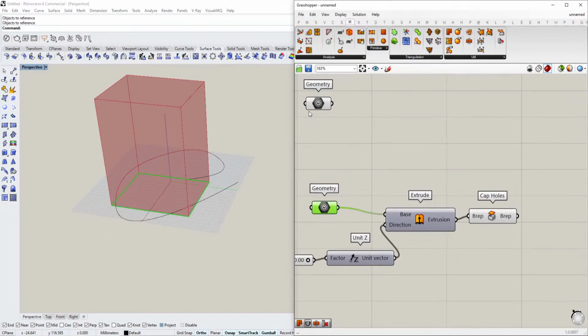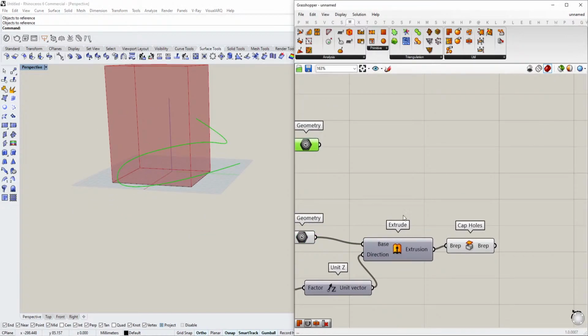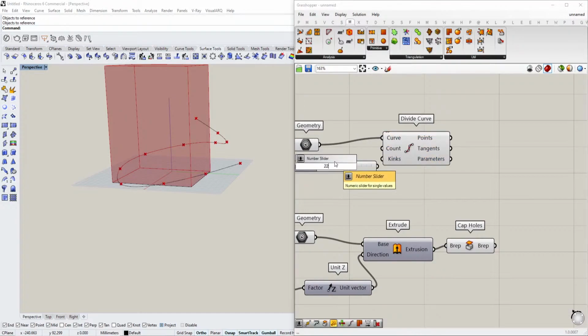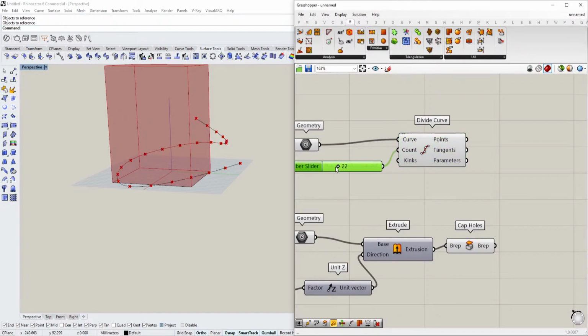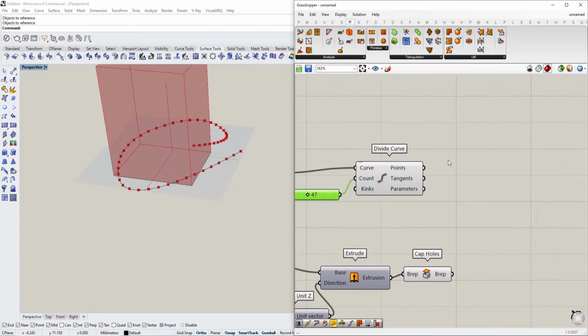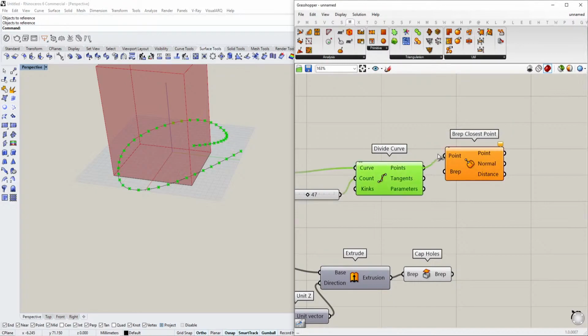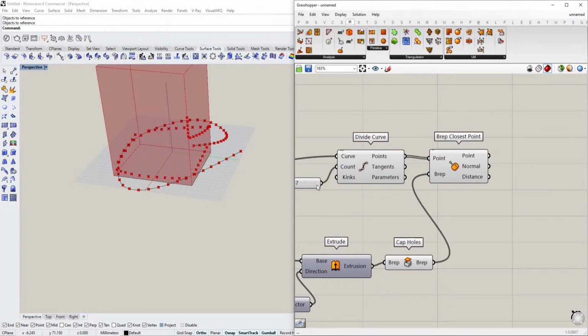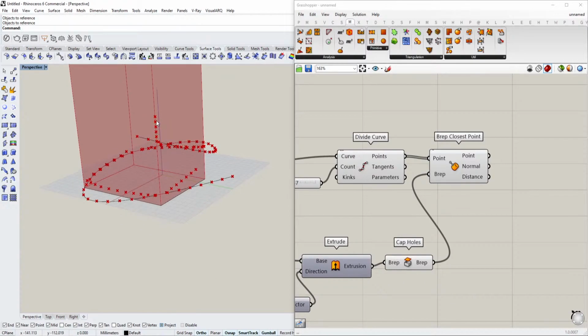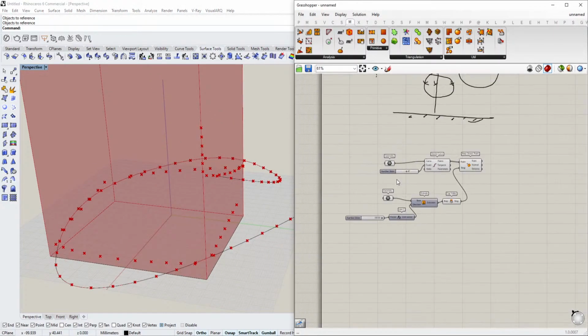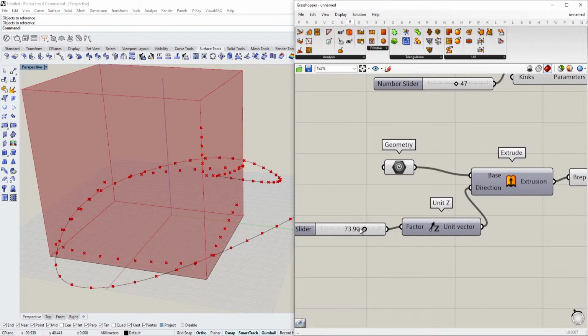And now we also have the curve around, and we want to divide this curve into several pieces. I want to have quite a high amount of pieces, so that's going to be great like this. And now we're going to move those points to the closest point on the brep. So we use Brep Closest Point, and we use those points here and the brep that we created down there. And you see it goes as close to the geometry as possible, like how we want it. And obviously, if we change some of the parameters, it will still apply.